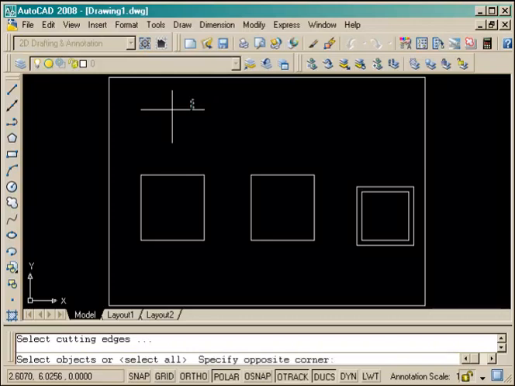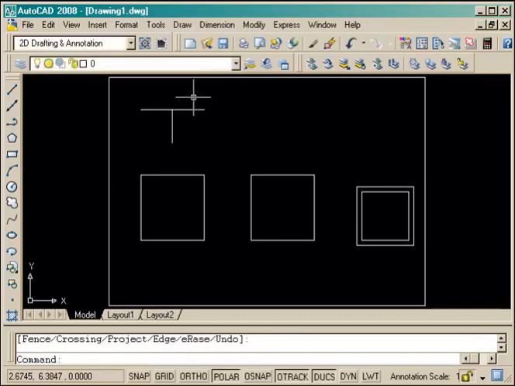It's always important to know the order you select. So I'm selecting the horizontal line, and that's my cutting edge, and I press enter, and then it asks for the object to trim. In this case I want to trim off the top, so I select it, and it trims it off clean to where that horizontal line intersects the vertical line.